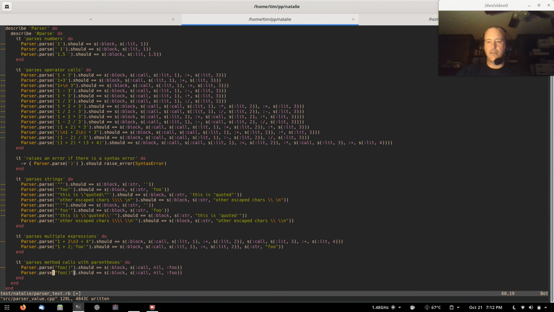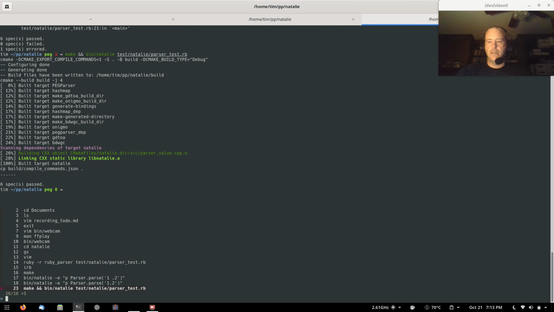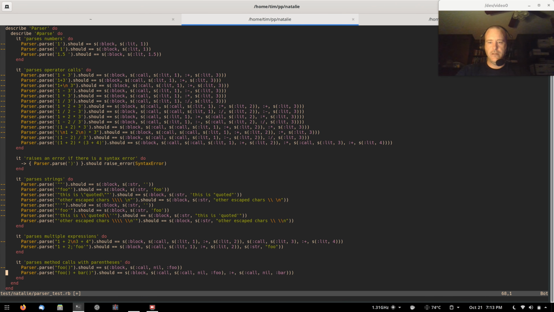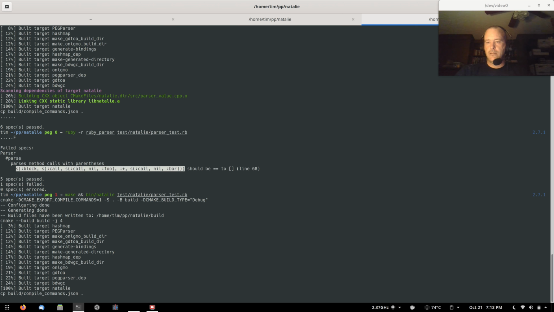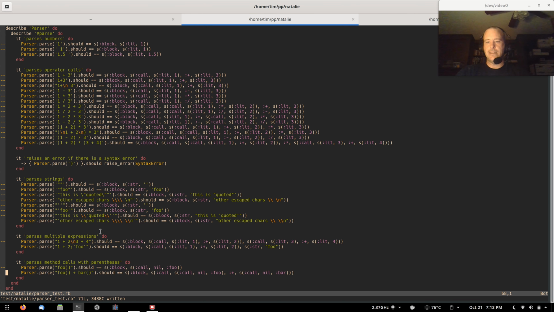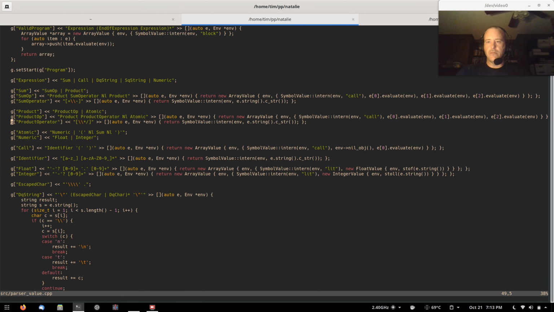Okay, so it would be nice to know if this works like I would expect it to. Ruby, and let's just copy this. There's no shame in cheating whatsoever. And run it through here and see what happens. So this is a syntax error on line 68. Now the question is, what did we do wrong?